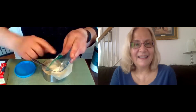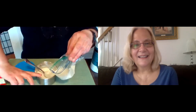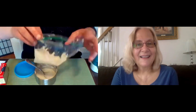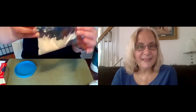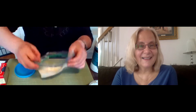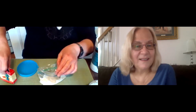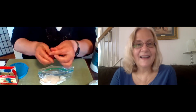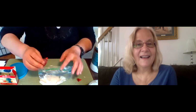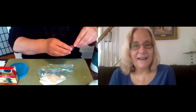Now I'm just going to get some of the, I forgot to bring any paper towels with me, so I'm just going to wipe it right on here. So now you can see I've got some batter, the base of our paint in here, and then we're going to add a couple of drops of food coloring. I think I'm going to do red. Let's see. You'll see that I did a practice one yesterday so that you could see what it looks like when it comes out of the, uh-oh, my red might be dried up. Yep. I'm going to get a different color.